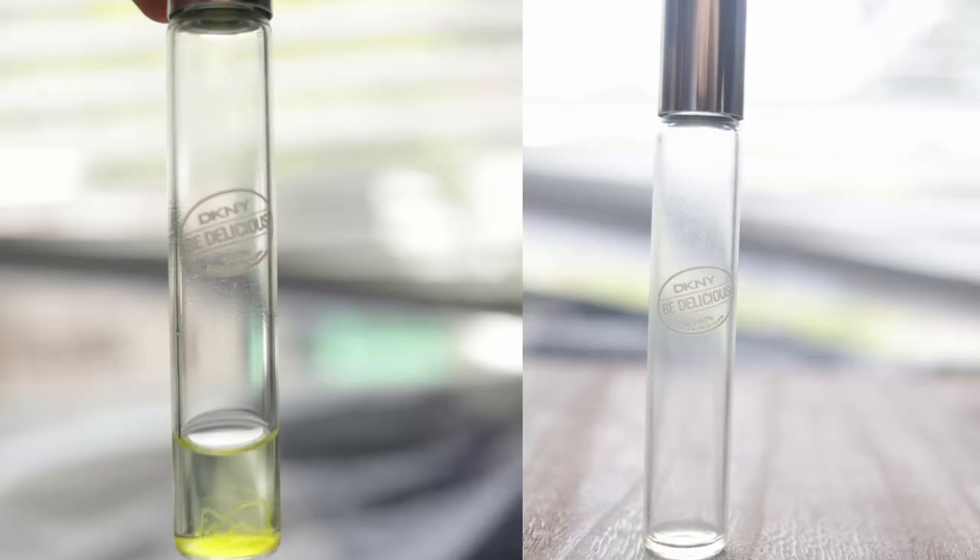My next item is my DKNY So Delicious, and it is fully panned. There's a tiny bit left but the last couple of uses it was harder to roll out, and it started to smell weird, so I knew it needed to get done. I was heavily focused on putting it over my arms, back of the kneecap, and ankles until it was finally done. I've had this for several years — about five years — and it cost $24, so overall I got my money's worth. It lasted a long time, and you only need one roll to be done for the day. 19 uses, and I'm just happy it's out.